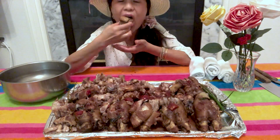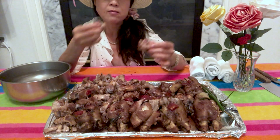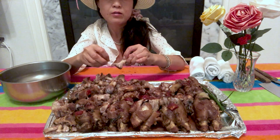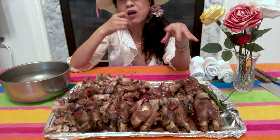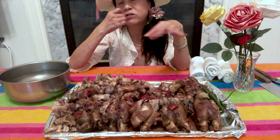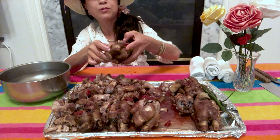When I was young, everybody liked the food in China. I remember one day, my father cooked pig feet. Only one piece of pig feet. So we have 5 people in the family: Mom and Dad, my 2 brothers and me. So I had to separate the 1 pig feet to 5 people.